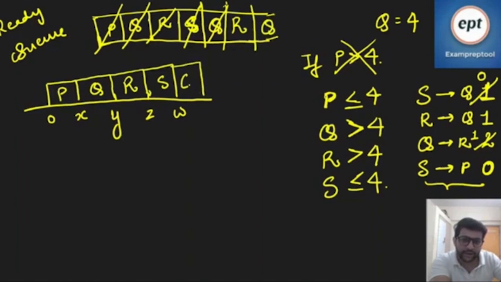So we know that this process will be executed again and it will be pushed to the ready queue again. Why? Because of this context switch. So let's make it 0. Now we can say that the burst time of the process Q will be greater than 8, right? Why? Because it has been executed 2 times. We know that the time quantum of round robin algorithm is 4 and it is still in the ready queue, right? So it means that the burst time of process Q is greater than 8.